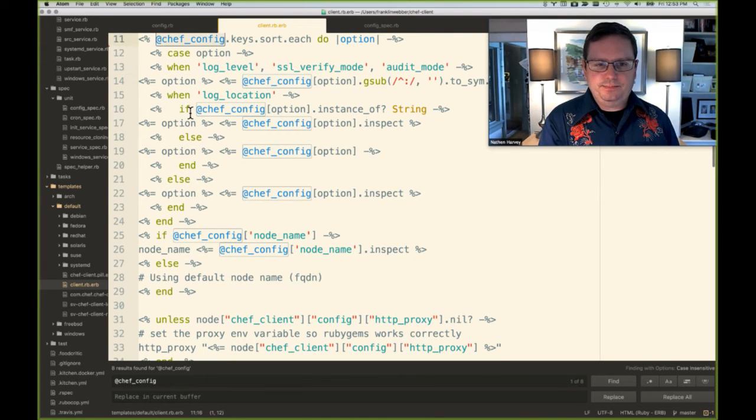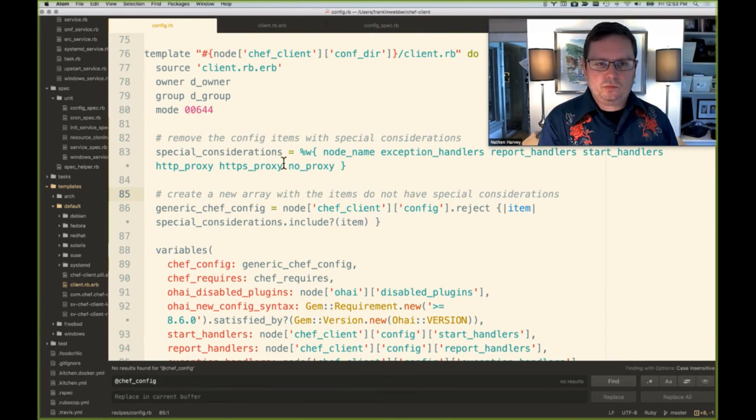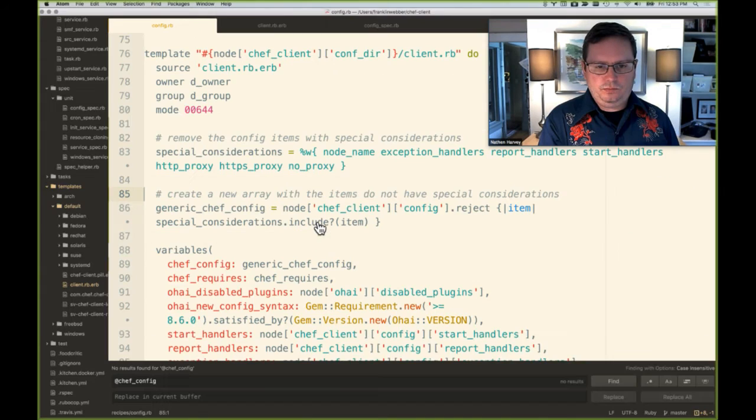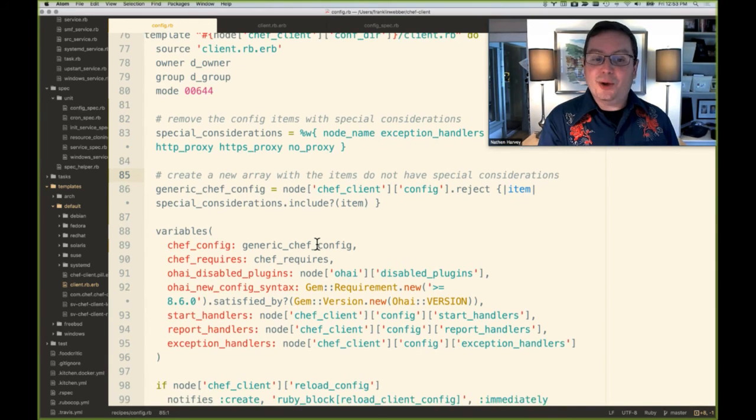So this is going to break here, and hopefully our tests catch it. At least this one is going to break if node name happens to be one of those items that needed special consideration, and it did. Hopefully our tests are going to fail. If they don't fail, then we have a problem. If they do fail, then of course we have the problem that we created for ourselves. So yeah, you bring up a good point there.